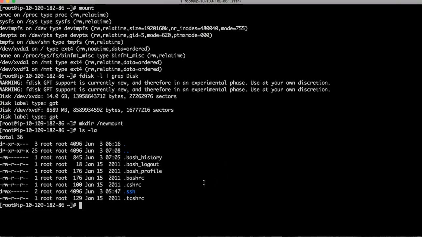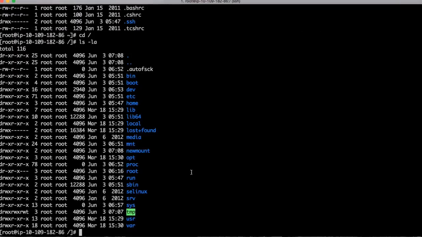And we're simply going to check to make sure it's there. Go to the root, make sure it's in there. You can see that we now have a new mount. Alright, the next thing is to actually mount the actual drive to that directory. So let's go ahead and do that.